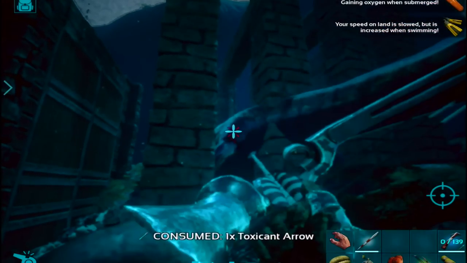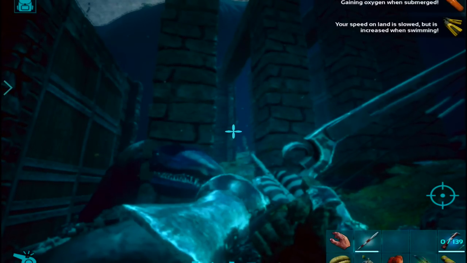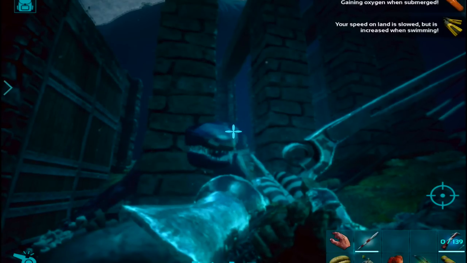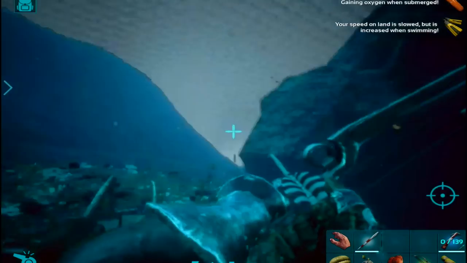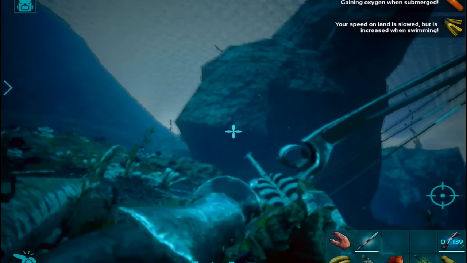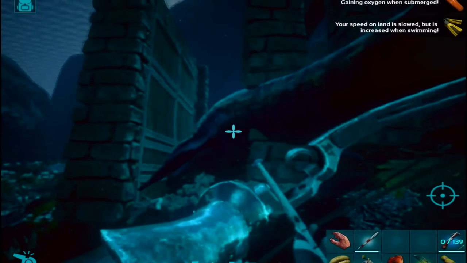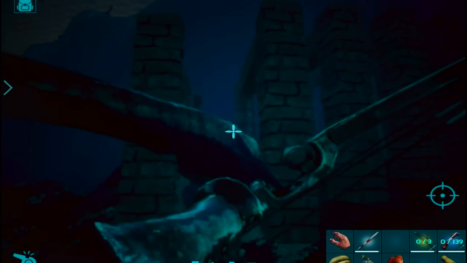There you go. Right, so we will need... I already forgot. How much? 37. 37 toxicant arrows. Right. So, let's count it out. 1, 2, 3, 4, 5. 37. 2. Right? Always check around when you're in the depths of the ocean, because there could be danger at any corner. You guys should know this. Alright, 3 and 4 and 5 and 6, I don't know. 4! Alright, we got 3 more.